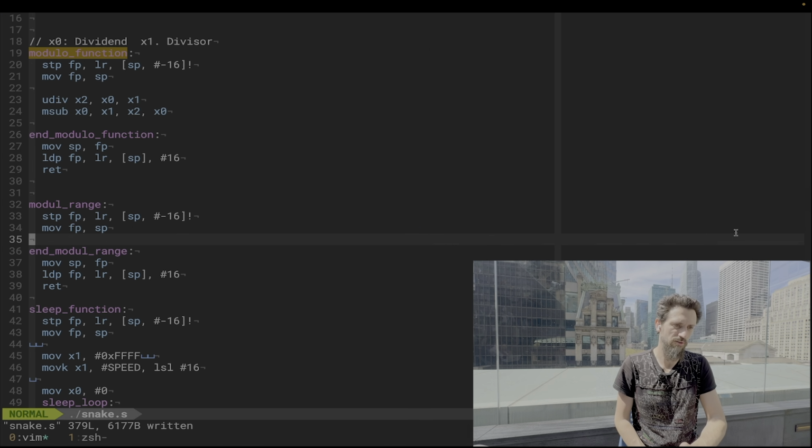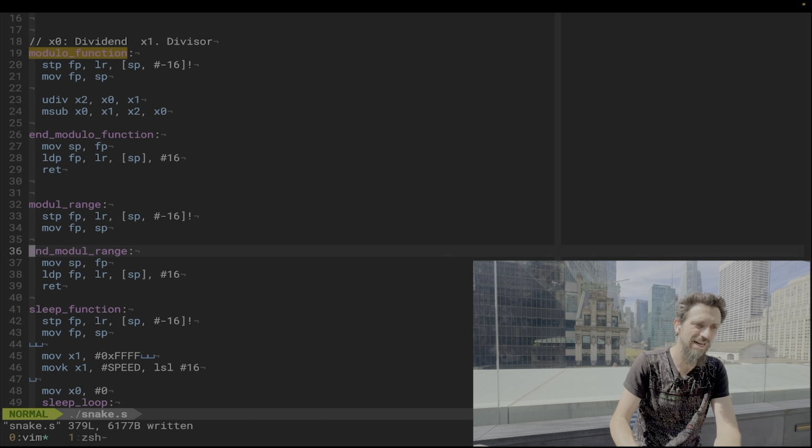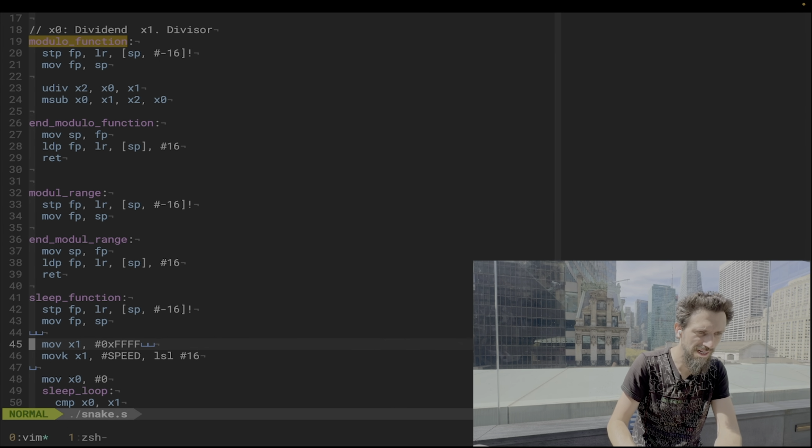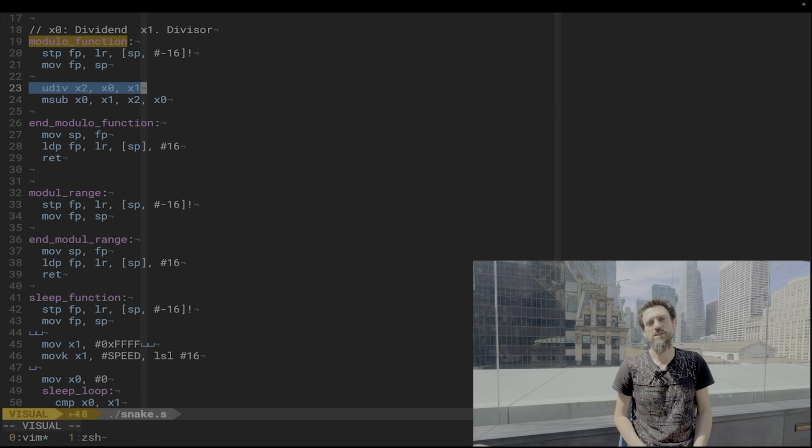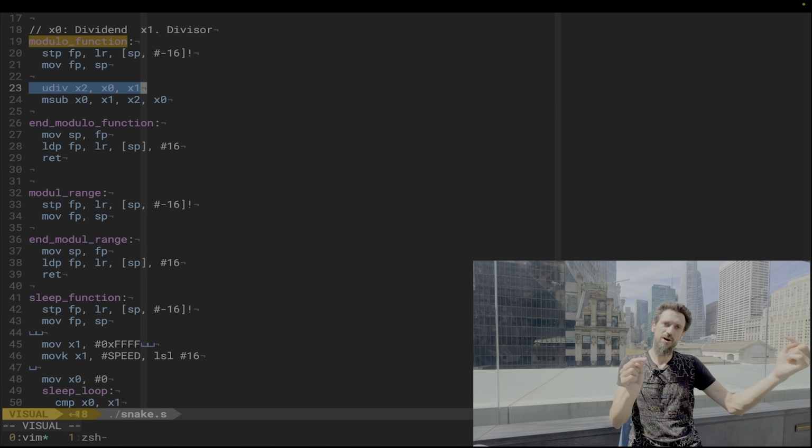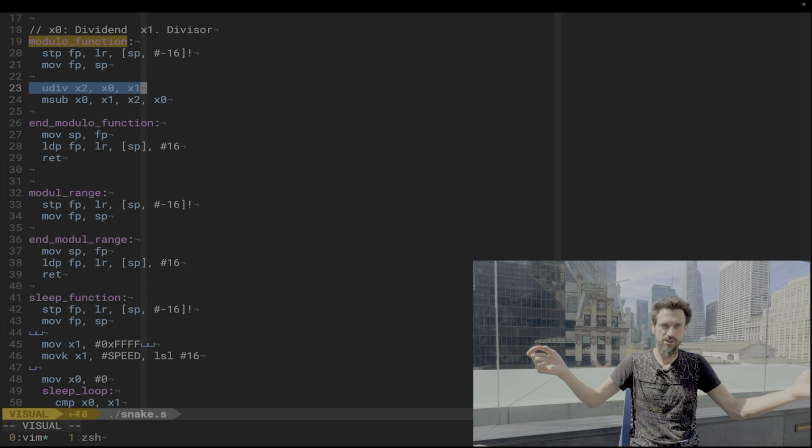However, our modular function that we just defined uses unsigned division. And because we're using unsigned division here, we have our negative number, and we are still walking with the ruler in the wrong direction.